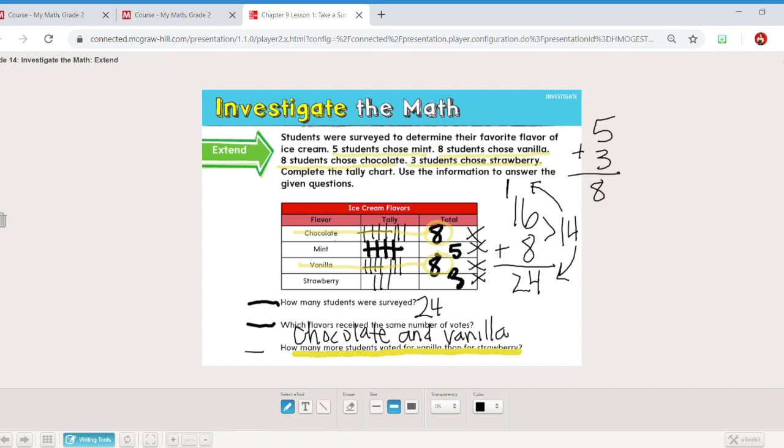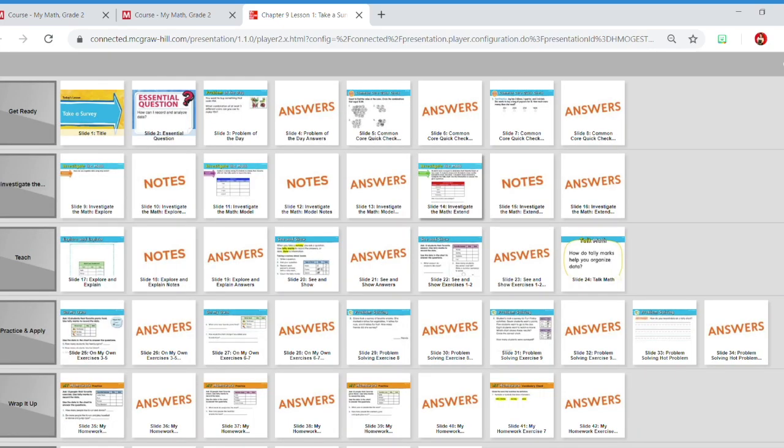We had 8 vanilla, 3 strawberry. Well, 8 is the larger number, so it goes on top, because we know in a subtraction the larger number always goes on top. Then we're going to take away 3 so we can find the difference. I also am looking over at my work up here, and I see we have a little bit of a fact family going. 8 take away 3 is 5, which means 5 more students wanted vanilla than they did strawberry. So we're going to write 5. Good job, class. We're going to jump on in to do one more here together.